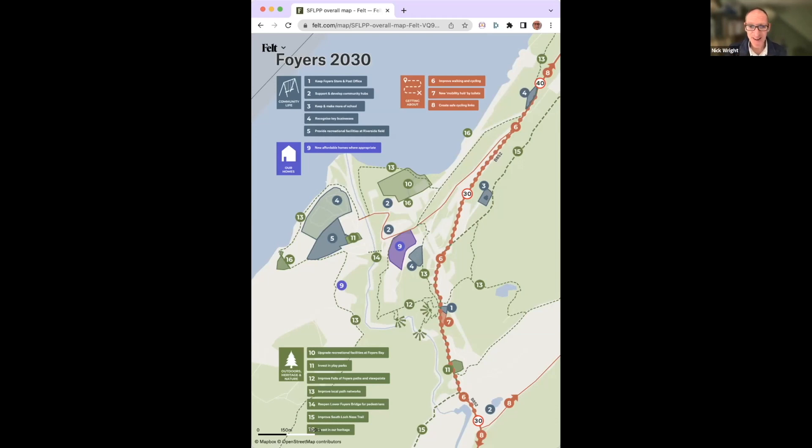It's basically summarising lots of ideas and inputs from the people that live there on what I hope is a simple to understand map, so they can look at it and say, this is how the place will be in the future. It's a mixture of lots of the features from the bottom toolbar in Felt — things like routes, clips of some of the buildings. It's also got a few layers downloaded from the Scottish government, sources of open data, shape files — so some of the paths and the roads, for example.